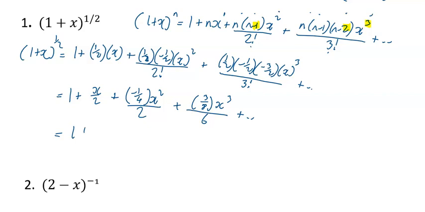Okay, if we move on from that, that's going to be 1 plus x over 2. You have minus a quarter divided by 2, which is going to be minus an eighth, so it's x squared over 8. And then this is going to be 3 over 8 divided by 6. You can do that in your calculator if you need to, but the 3 is going to cancel into the 6, and then you're going to be left with 1/8 divided by 2, which is going to be 1/16, so x cubed over 16. Okay, we have done the expansion part of that.